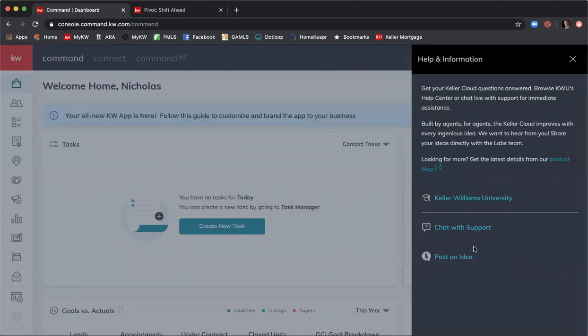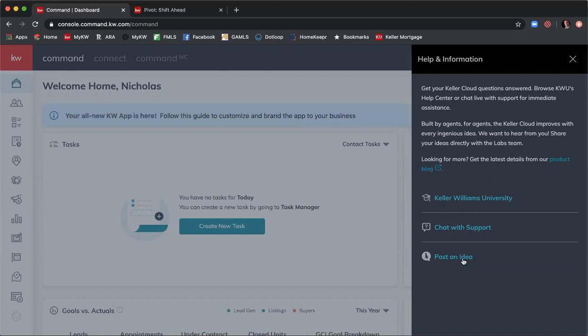If you're ever having issues and you're not getting responses, you can send me that support ticket number, and I can escalate it. I can work with Hutch at the region to get that escalated and let them know, hey, this is really important that we get it taken care of. It's affecting our agent's business. So that is how you submit a support ticket here. So that's chat with support, and hopefully it works properly on your window.